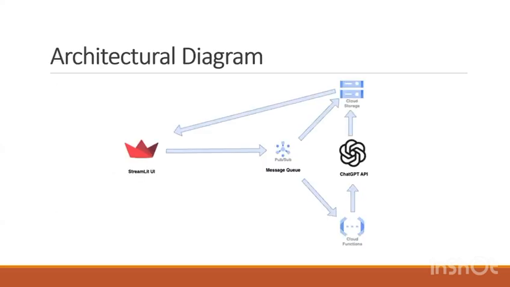This architectural diagram right here gives a basic idea on how the project works. So at the core, the user inputs ingredients through the Streamlit app. The app sends this request to the Google Cloud Functions, which processes the data and generates recipes using GPT Neo. The recipes are then stored in Google Cloud Storage and communicated back to the user. Google PubSub ensures that all messages are efficiently managed for seamless operations. This particular setup not only ensures real-time functionality, but also demonstrates a decoupled, scalable design.